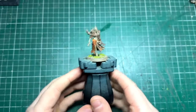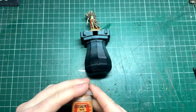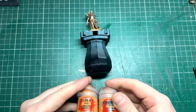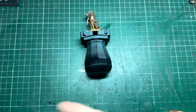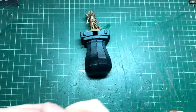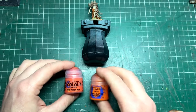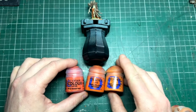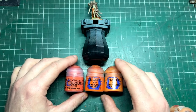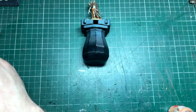Now, this is where I think a lot of people stumble a little bit. You would naturally think that once you've put on your base color you go a shade brighter, you would naturally use that system. And the Citadel system is really, really good for this. But in some instances, I don't believe it works as well. So you would think that you would work your way down these to a really bright highlight color. However, that's not the case. And that's not what I'm going to be doing in this video.